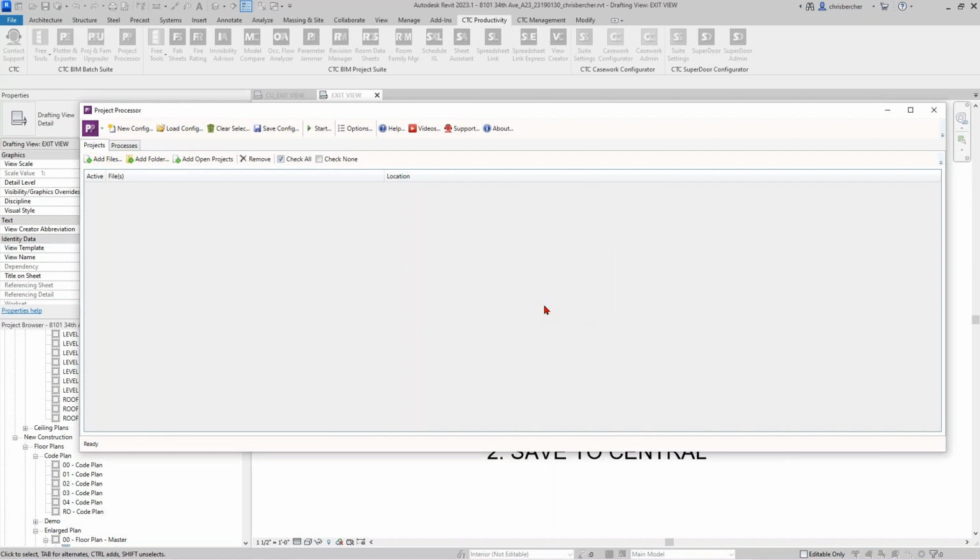And jump to it. On the front end, as I mentioned in my intro here, there's a couple of different scenarios that we can utilize this tool for, right?